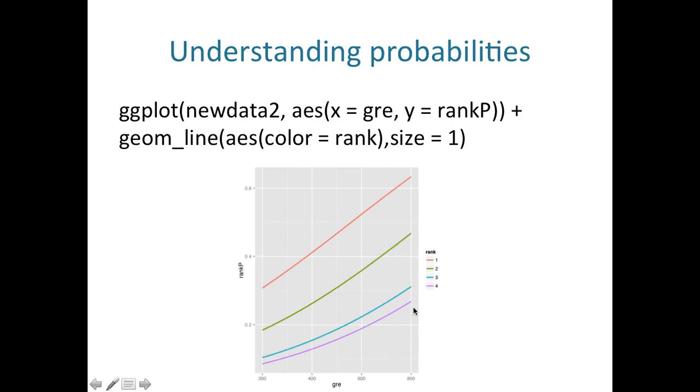And we see exactly the same reasoning here for the top GRE value of 800. If you have a GRE of 800, the ranking of your undergraduate institution changes your probability of being admitted from approximately 0.25 to over 0.6.